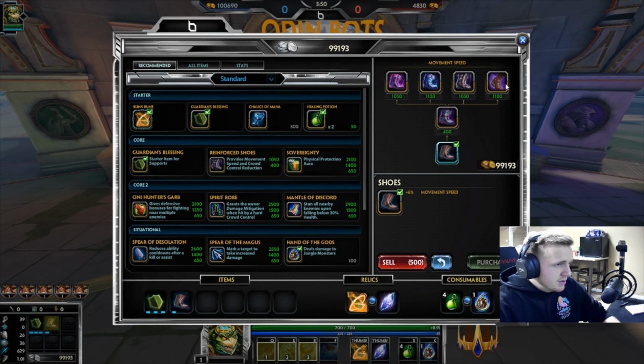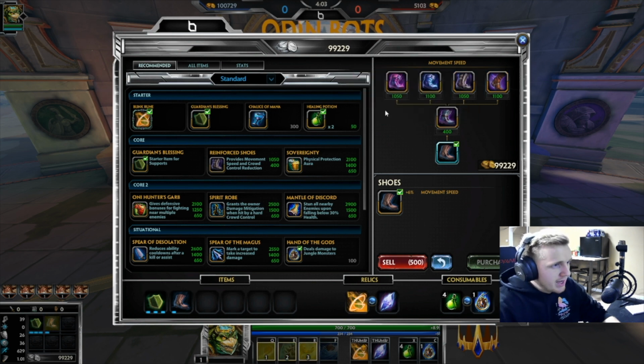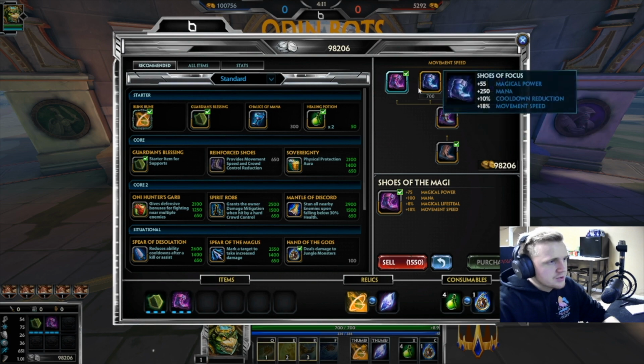Now, for boots, honestly, Kuzenbo uses every boots well. He likes cooldown. He likes power. He likes being really tanky. Movement speed he uses well so he can catch you. So, any of the boots are fine. My preference right now is tank boots. I also really like Shoes of the Magi if you get ahead. Kuzenbo just does so much damage if you get Shoes of the Magi online.